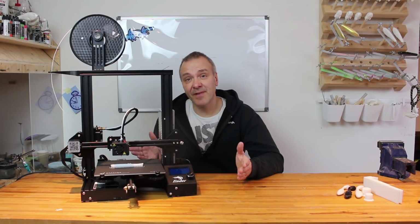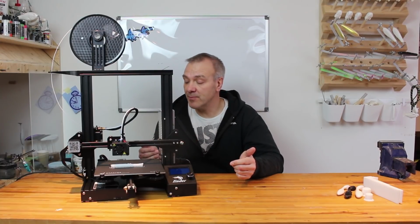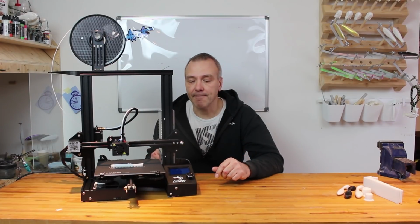But as it has very good reviews and really, according to my experience, delivers very nice prints, you really should consider if you need to use more on a 3D printer if you're just going to use it for lure making.